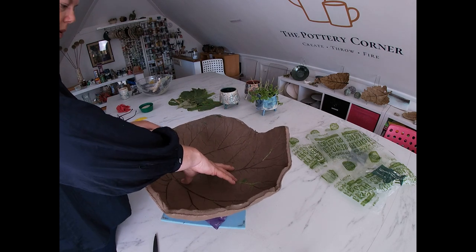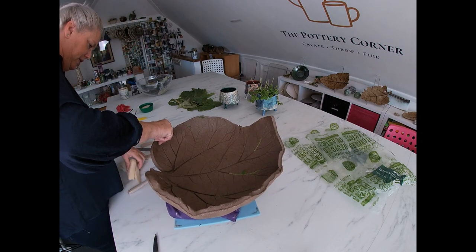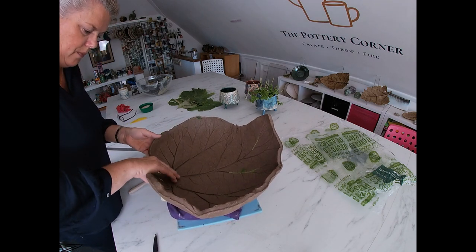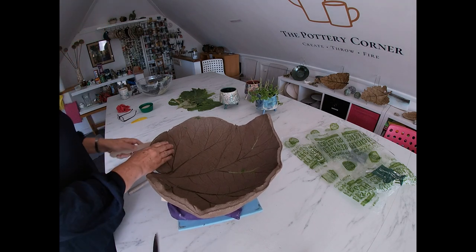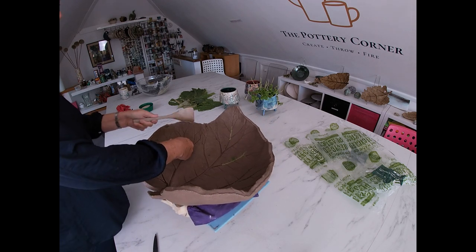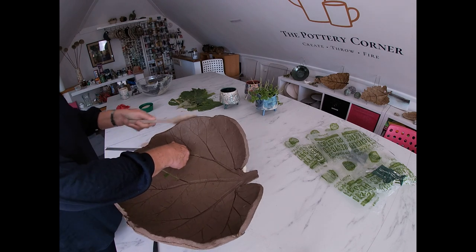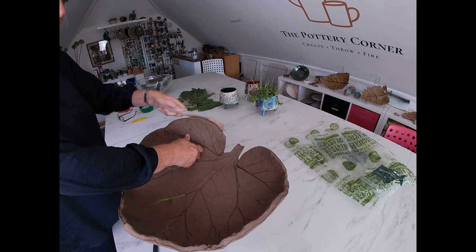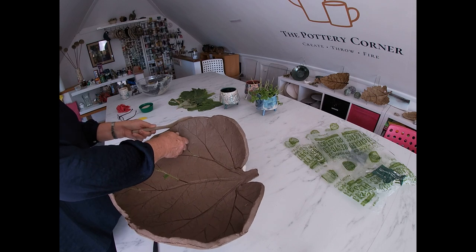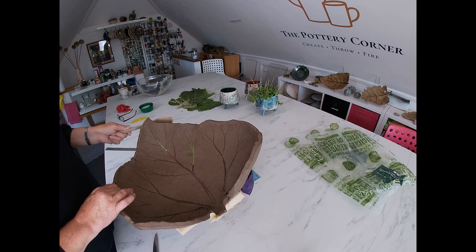I'm just going to paddle in this, I'm going to get another little bit of support just under there. Okay, right, that's better. I'm just going to paddle it in just a little bit, just so that I'm making sure before I let this get too hard that it is going to fit in the kiln. Because obviously, if I can't get it in my kiln, I can't get it fired. And it's amazing what a little bit of paddling will do.